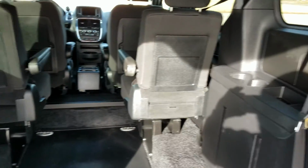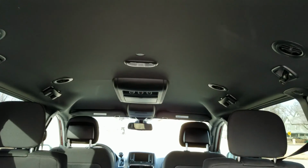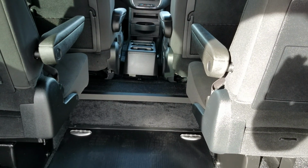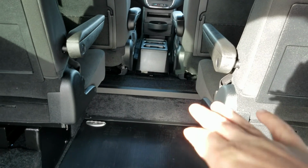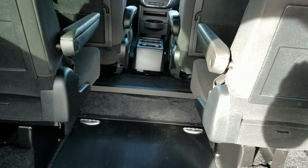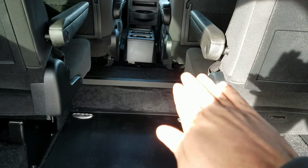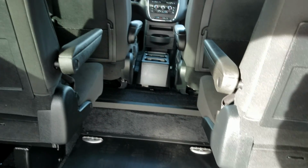Plenty of cup holders in the rear. Headliner looks great. It's got the rear air controls. Between those seats, there's about 21 inches of room. If you need more than that to get your chair all the way up to the front or multiple chairs in at a time, we can put more narrow seats in. We can put flip bases that flip up on their side when they're not in use.